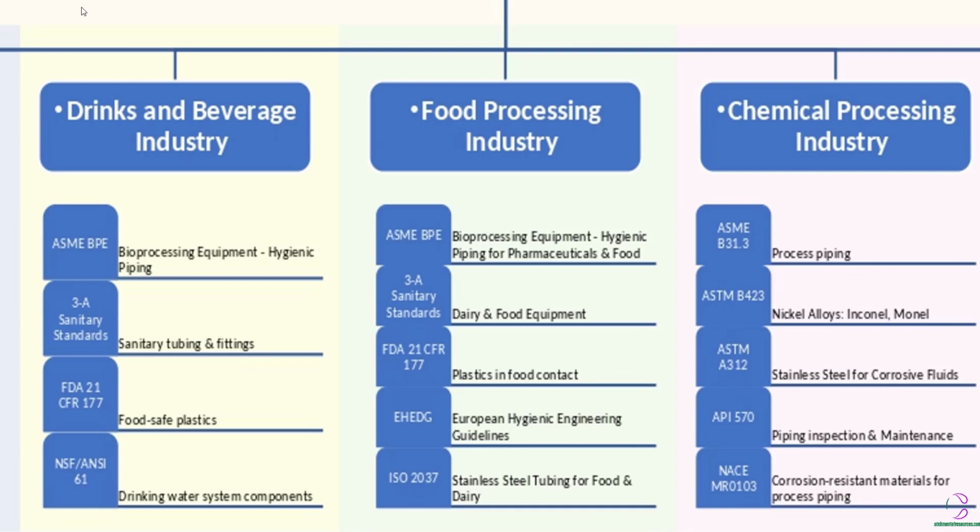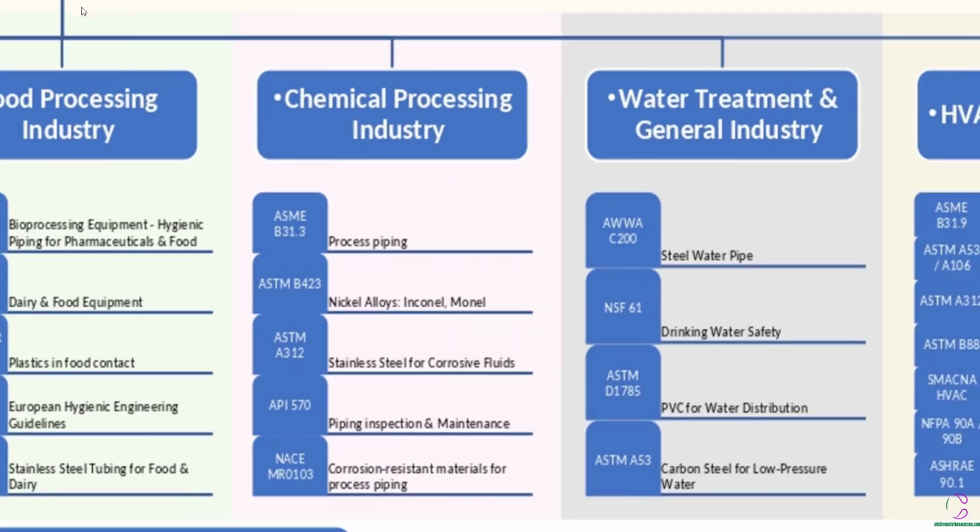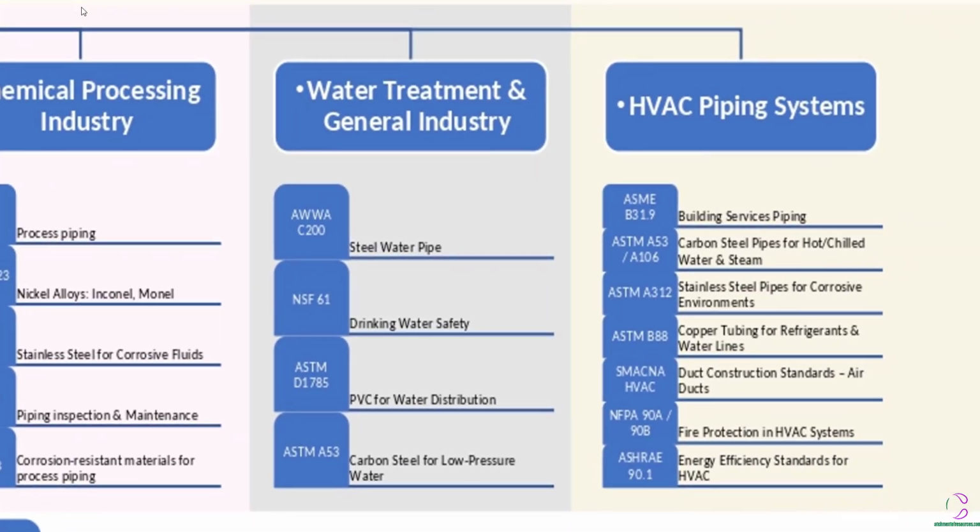From there, you have the chemical processing industry. The chemical processing industry may be working with ammonia and some other caustic chemicals, in which case you experience high level corrosivity in the mediums. Lastly, you have the water treatment industry as well as HVAC piping systems. These are the codes of practice that are governing in these industries. Once you have identified the different codes of practice, you know the industry, so you have isolated yourself to one out of 7.